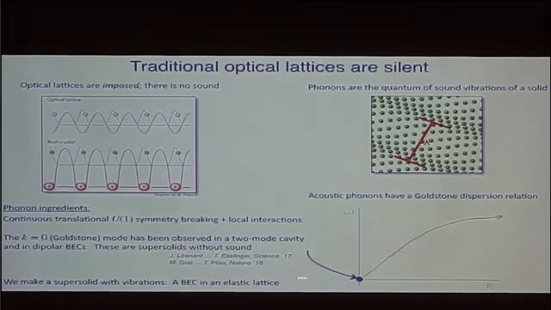What we have done by contrast is to make a supersolid with vibrations. All we mean by this is just that you have a superfluid that has a translational symmetry breaking, and it has acoustic phonons in it. Okay, not just at k = 0, but along this whole dispersion.